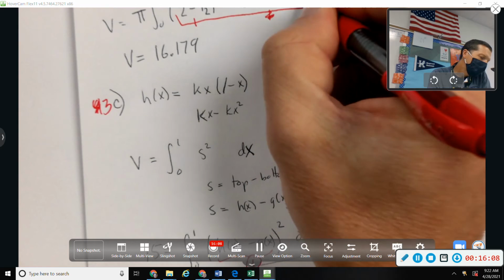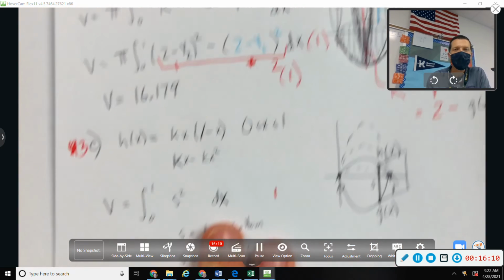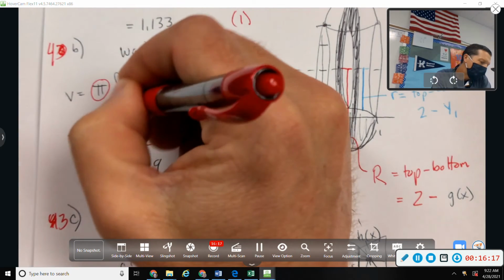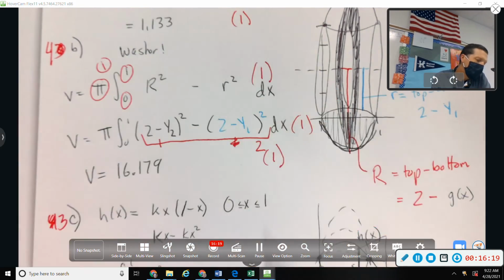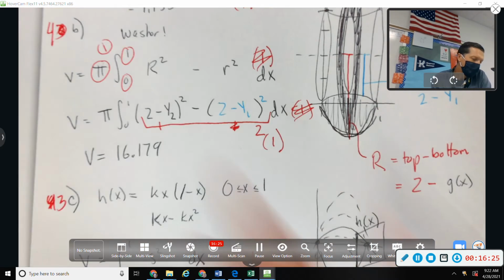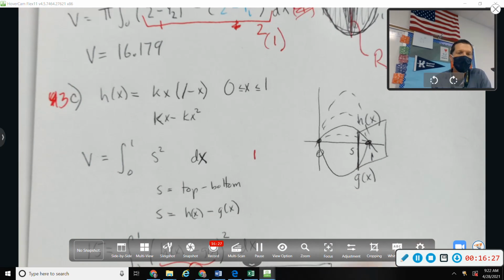So 2 for integrating the right stuff, so getting the squareds and the 2 minus y's and that kind of stuff. And what it said, 1 for the pi and the limits. Limits and constant. 2 for the integrand, 1 for the answer. So that's good. That means you should get 6 points out of there. And then maybe you sneak another point out of the bottom one and come out with a 7, 8, maybe even a 9.